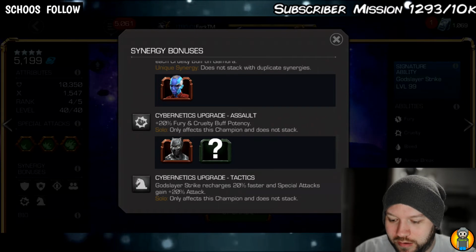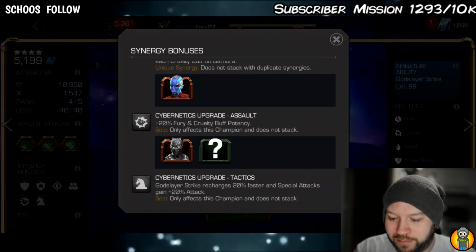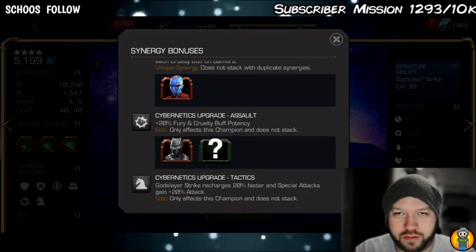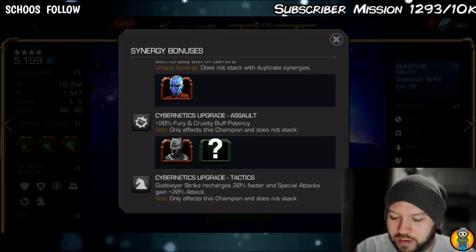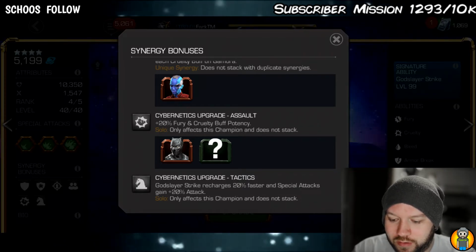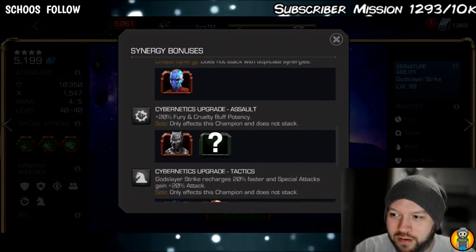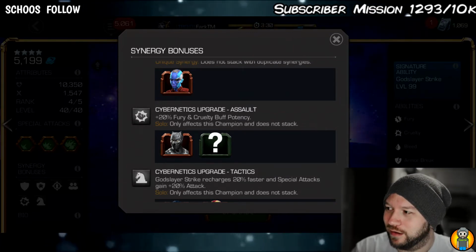So on top of that, we have Cybernetics Upgrade, which is with Black Panther Civil War, and I'm assuming the question mark is probably Captain Marvel or the new Captain Marvel, obviously the movie one, or maybe even Nick Fury. Not 100%, but anyway, that one gives you plus 20% Fury and Cruelty buff Potency, so you get a bit of buff to the actual buffs themselves. A buff on a buff, I like it.